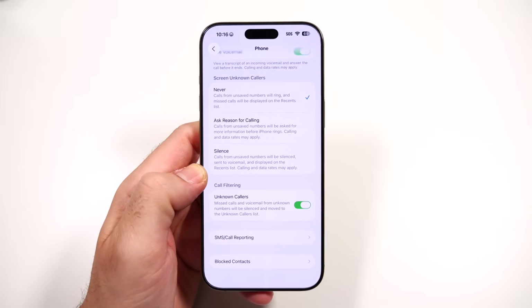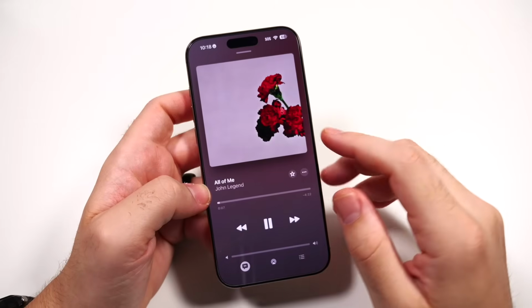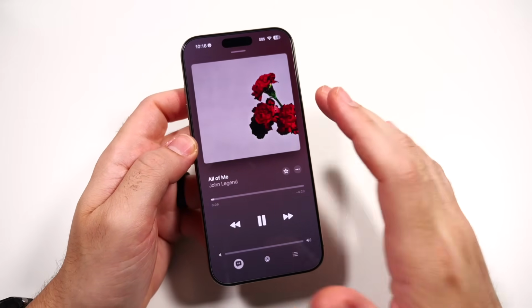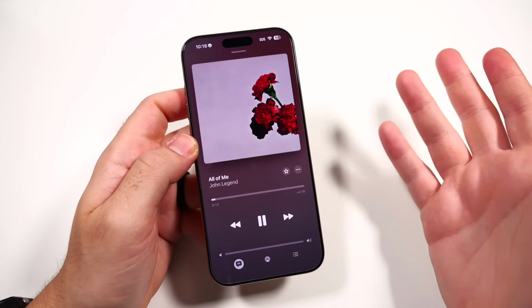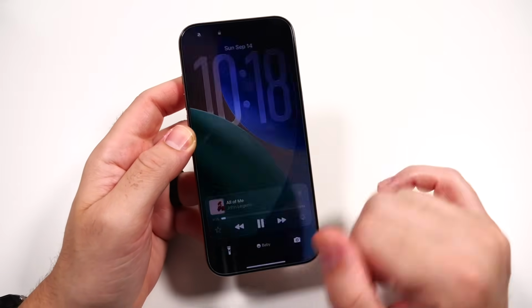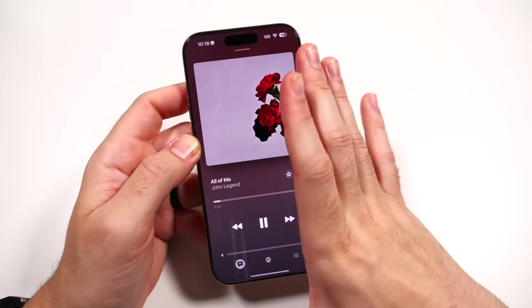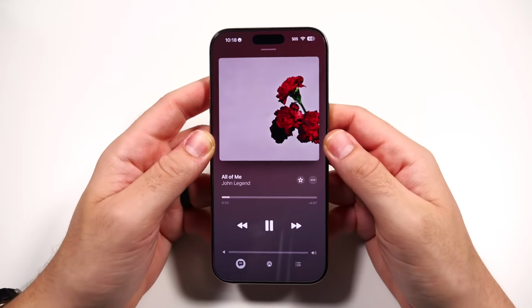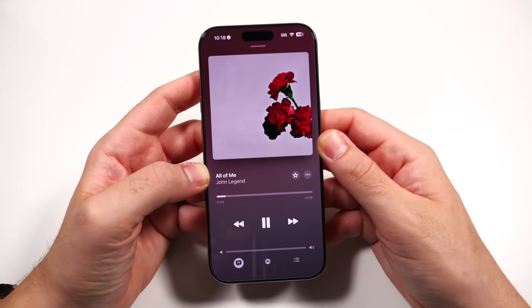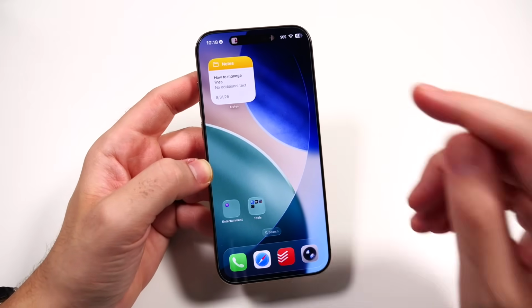So with Apple Music, they do have animated album art now. So you'll be able to see it full screen on the lock screen in iOS 26. Some songs won't do it though, but certain ones will. Some songs won't show the whole entire animation, but you will be able to see animated album art going forward here on iOS 26. So that's just something nice. I guess if you're a heavy Apple Music user, you'll definitely enjoy that.